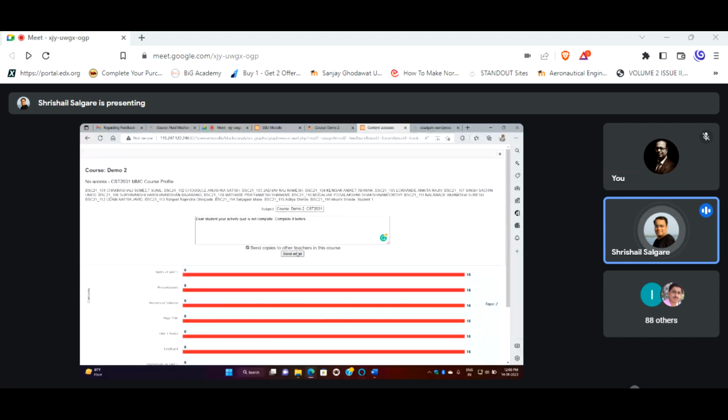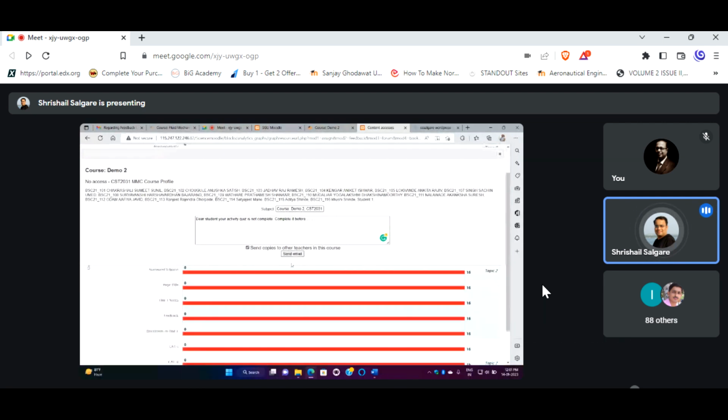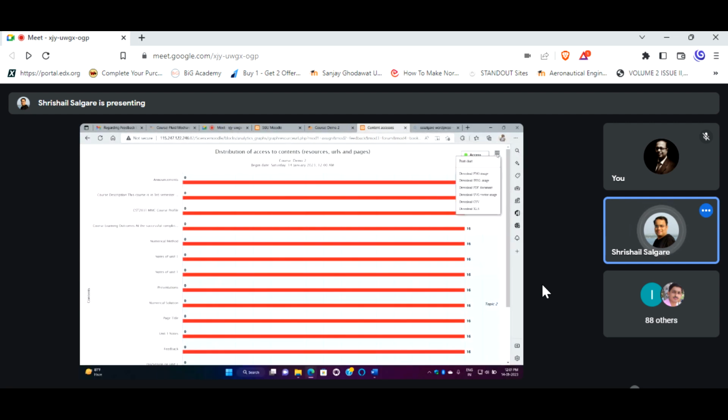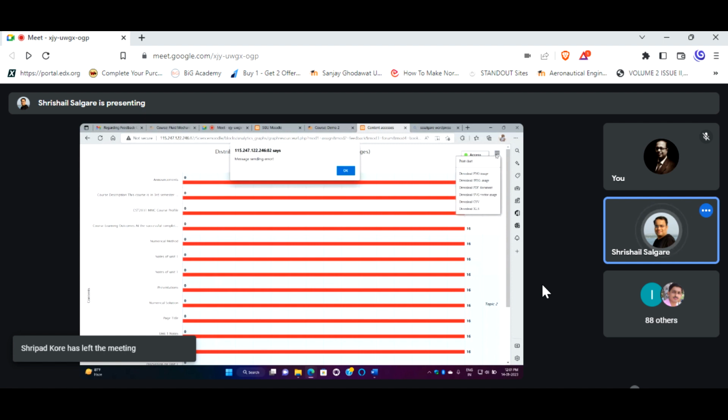Okay. Before that, we have to ensure that the notification email facility is available or activated or not. It may not be activated. That's why I'm not getting the next button. So this report, one page report, we have to submit at the end or in the meanwhile also. This can be downloaded as a PDF or as an image. Now I am getting a message sending error. That means the settings may be incomplete for this site.